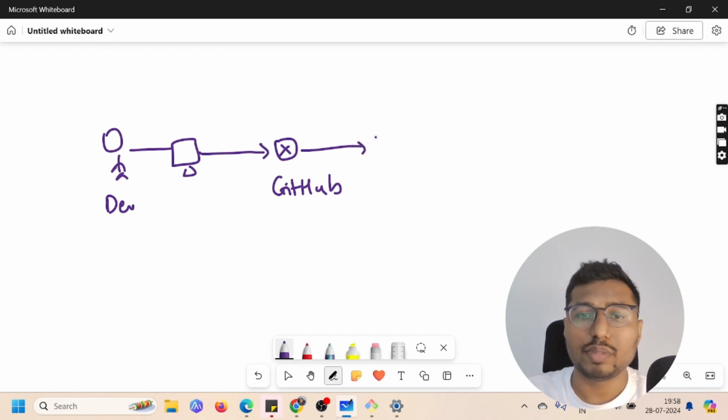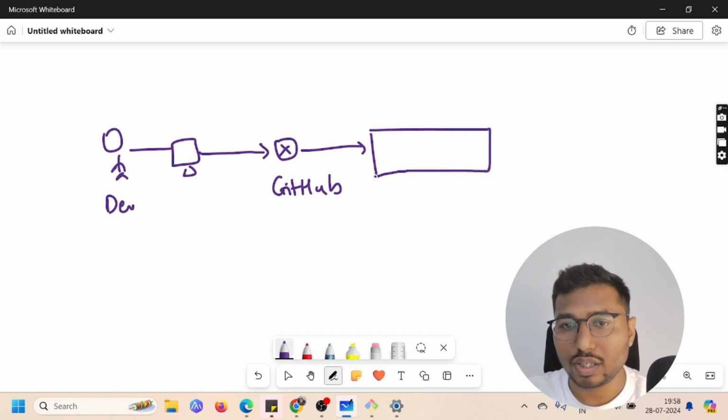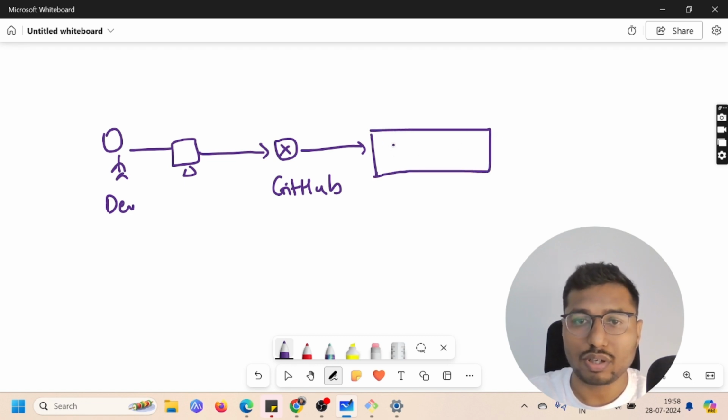Building the code means doing the process of compilation and downloading all the dependencies we require. After doing all of this, we will get an artifact. That artifact we are supposed to keep inside the Docker image. We'll see how to build a custom Docker image. I can either directly go for building the Docker image, or I can build the application first and then copy the artifact inside the Docker image.